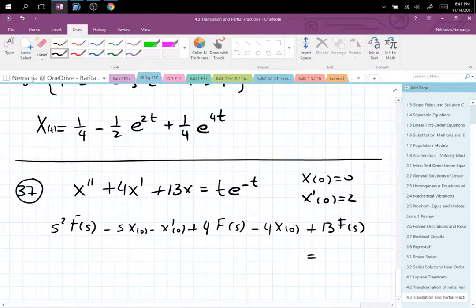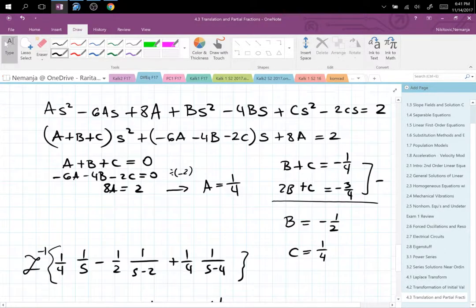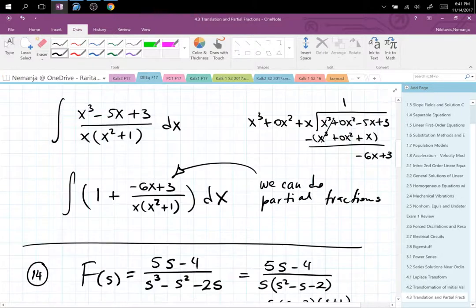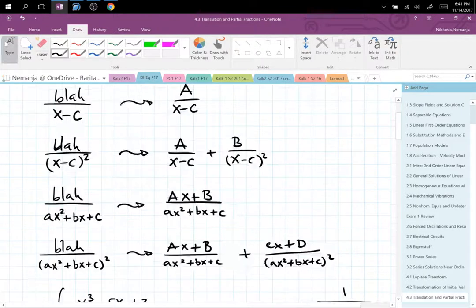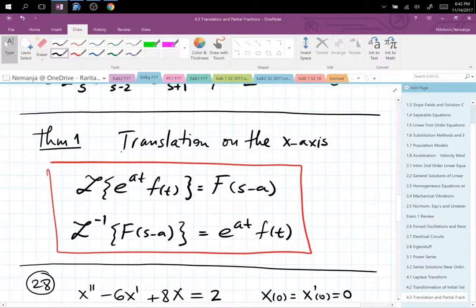All right, and now we have to use the translation, guys. We have to use translation for this transformation here. We need the Laplace of t e to the negative t. Now, what do you know? We know that the Laplace is given in this formula that we covered earlier. It should be a box around it. Oh, there it is.